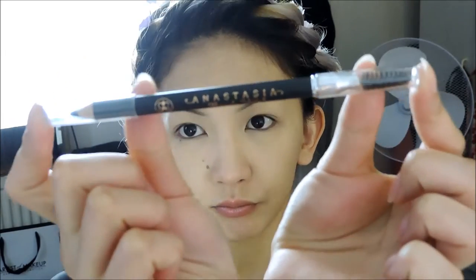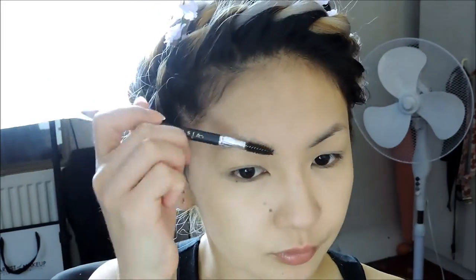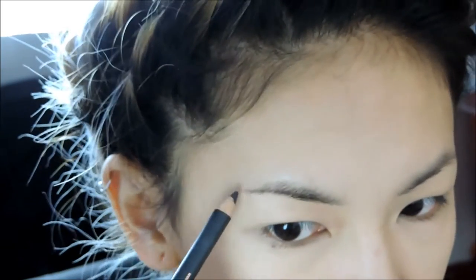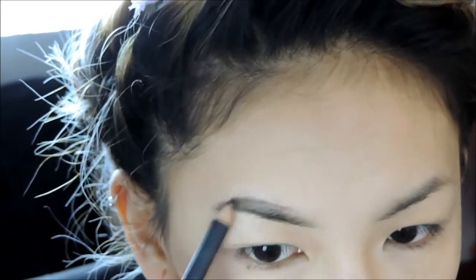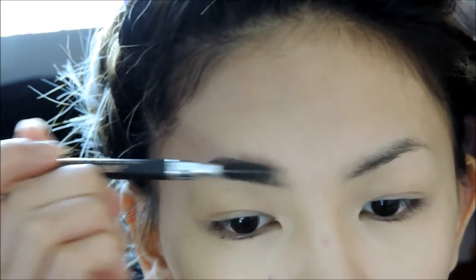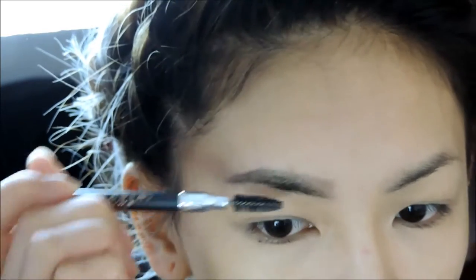I'll be using 2 products for my brows, and the first one is the Anastasia Beverly Hills Perfect Brow Pencil in Granite. With the spoolie end, I'm just brushing out my brows before going in with the pencil side. You want to fill in the brows with short, light strokes so it doesn't look too heavy. Once you have filled it in and have gotten the general shape you like, you just want to go back in with a spoolie brush to blend everything out.